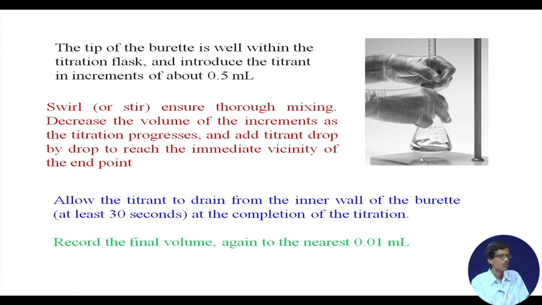Through your experience, you will be able to detect that 1 drop of your solution gives a permanent coloration, whatever the color is. It can be from the potassium permanganate or from any other indicator present in the solution, in an acid base titration, in this redox titration, or in some other complexometric titration, which we will consider one after another when we go into the respective chapters for detailed discussion.